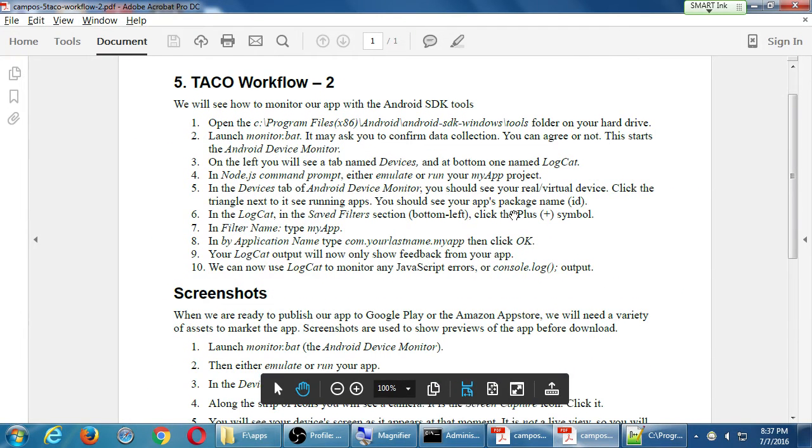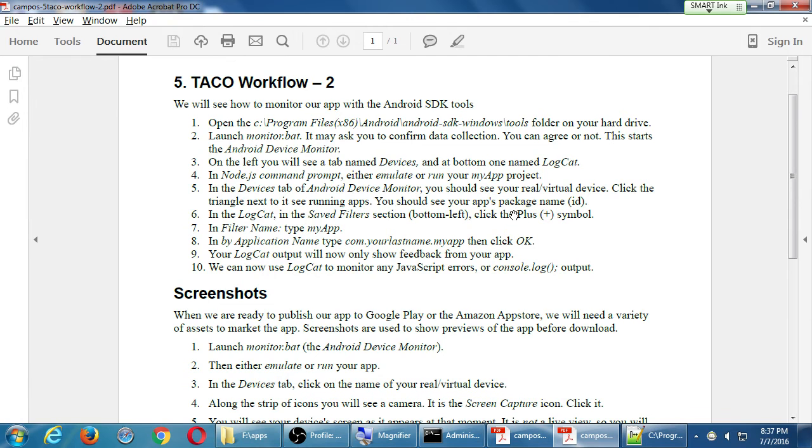I'm going to introduce these two concepts right now. We won't have very much use for them right now, but we're going to have a lot of use for them a little bit later. The first section is our monitor, our Android monitor. That will allow us to see what our device is doing, to see console log output. Now this will also work with a virtual device, so if you haven't been able to get a real device working and you're working with a virtual device, we'll still be able to use this monitor. We'll see how to do that in a moment.